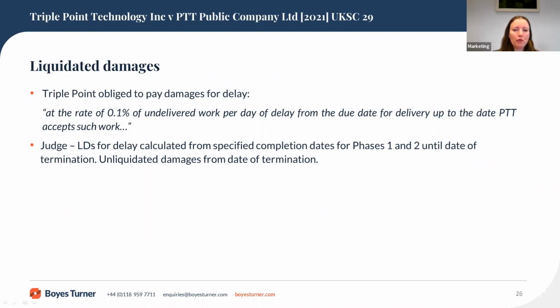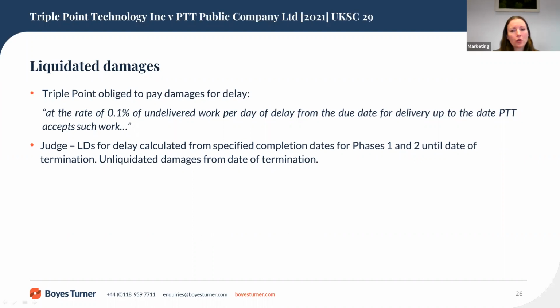TriplePoint therefore refused to perform further without payment, and PTT gave notice to terminate. TriplePoint issued proceedings for its unpaid fees, and PTT counterclaimed for various damages for breach of contract on termination, which included liquidated damages up to the date of termination. TriplePoint denied liability. There are various other arguments that I won't cover today, and I'm going to focus solely on the question of the liquidated damages.